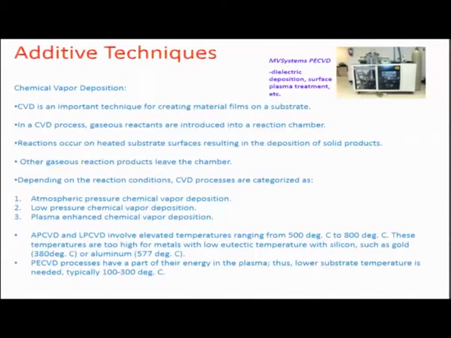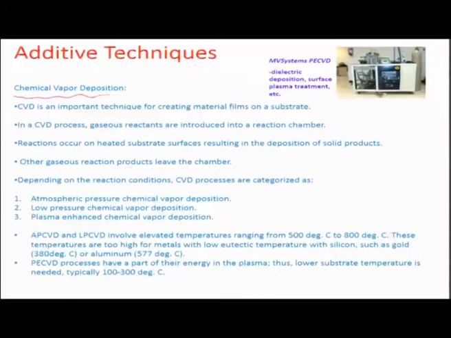So, I talked about various other MEMS processes. I want to in fact finish up this area today, so that we can start doing the sensor design and actuator design after that. So, there are additive techniques like chemical vapor deposition, where you can create some kind of chemical reaction, the byproduct of which is a solid film which can get deposited on the top of again silicon. So, this is called chemical vapor deposition.